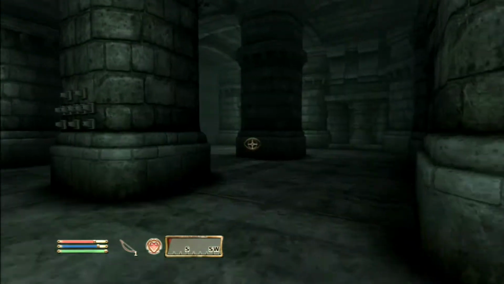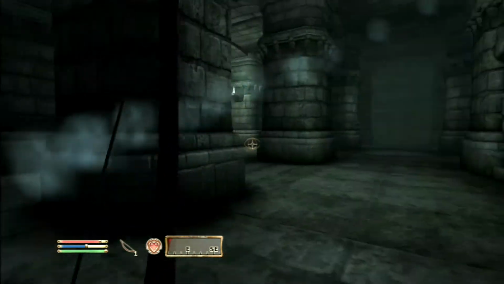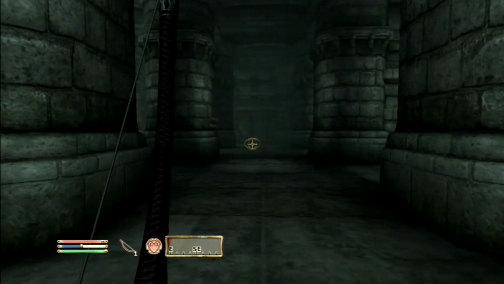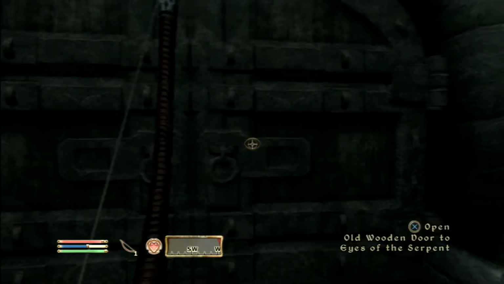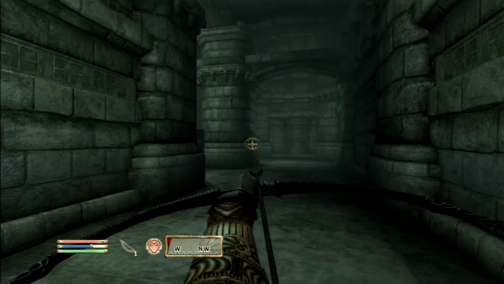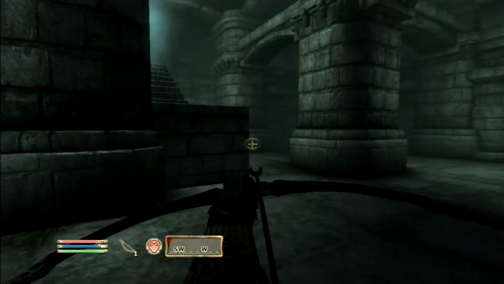Ow! So you gotta be watchful where you're going here, because those dart traps are lethal. I can go through here. What is down this path? Eyes of the serpent. Well, just... Okay. This is not a good angle.